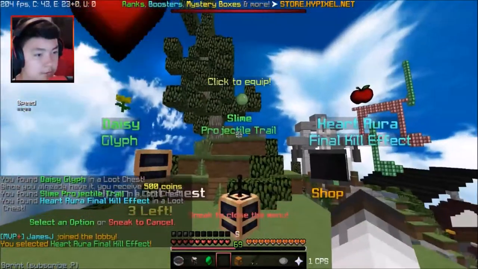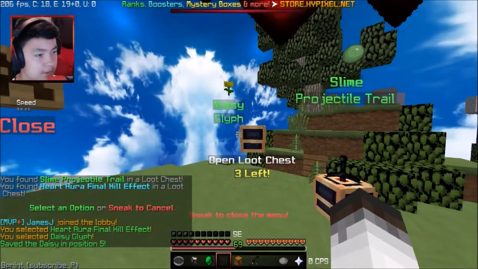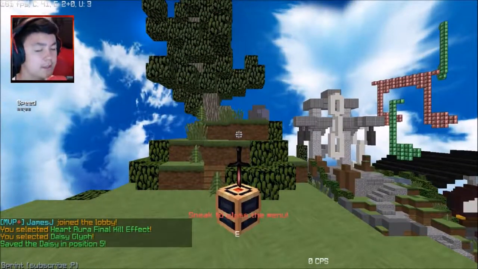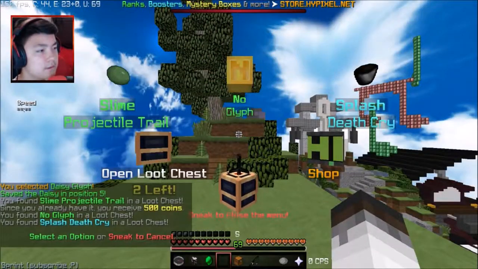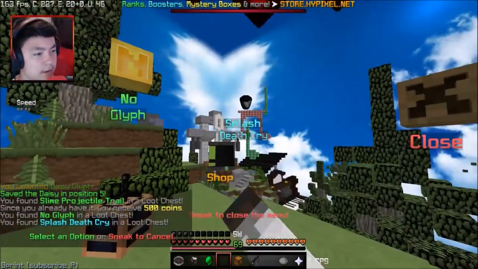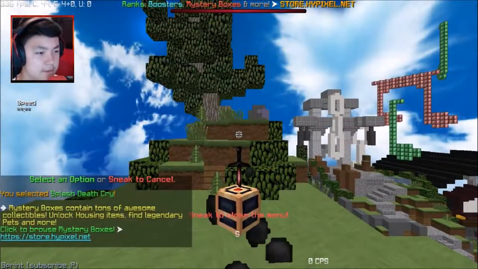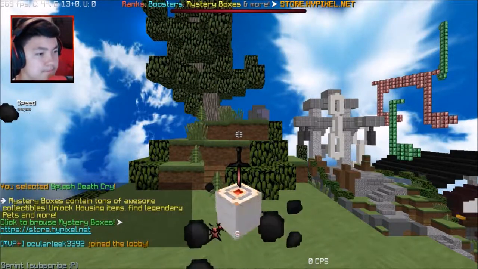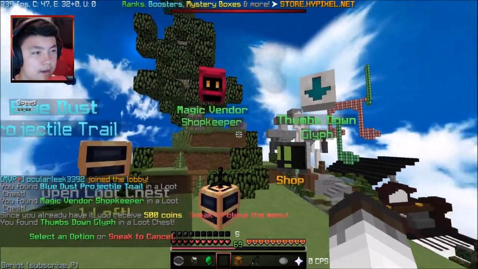That actually looks pretty cool. Slot projectile trail, daisy glyph. I might as well activate that. All right, come on. Come on, just two more. Two more left. I need one more legendary. Splash death cry. I need so many of these death cries. I don't know which one's the best, though. I'll have to look afterwards. All right, I think I already have these two.